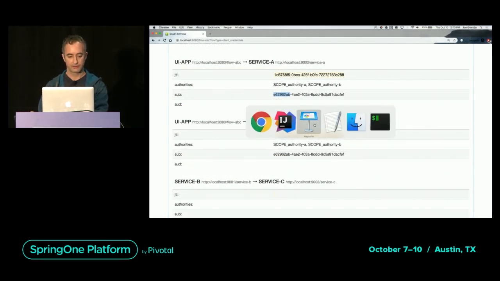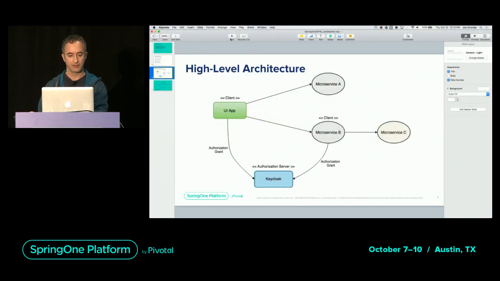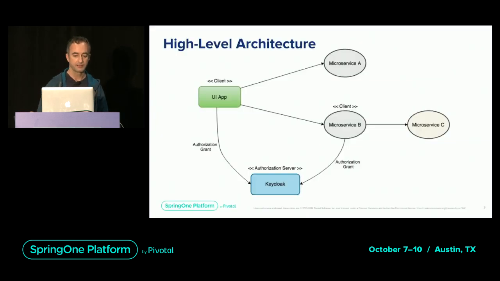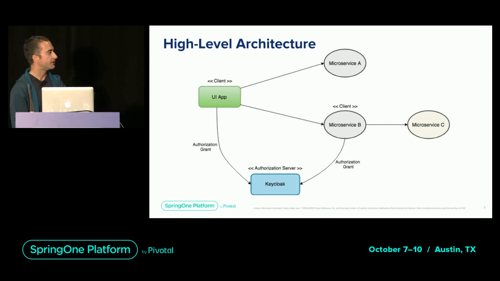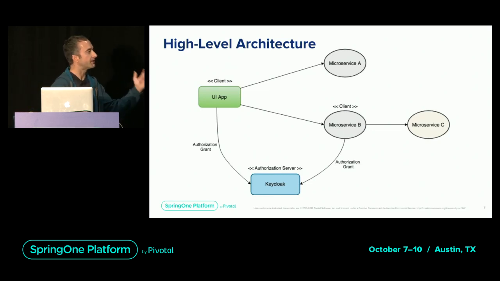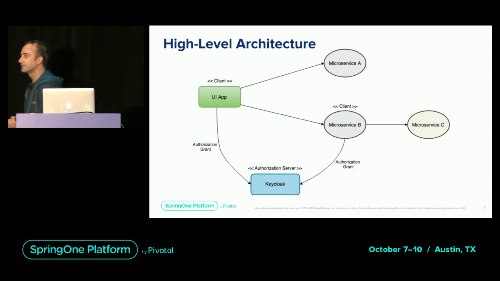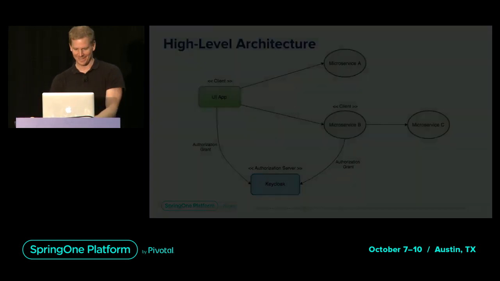And there we have it. So this is where we're at now. We've protected microservice A and B. The UI app is now calling microservice A and microservice B. Now Steven is going to jump in, and he's going to protect microservice C and so forth. So yeah, go for it. Thanks, Joe. Right on. All right.